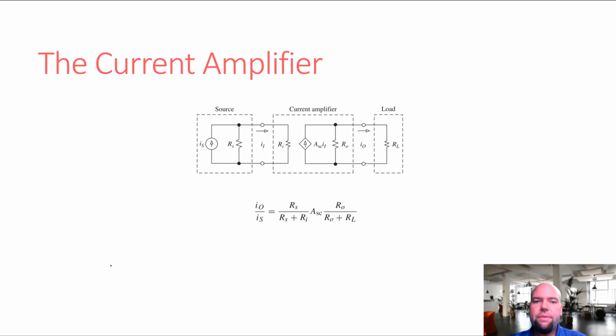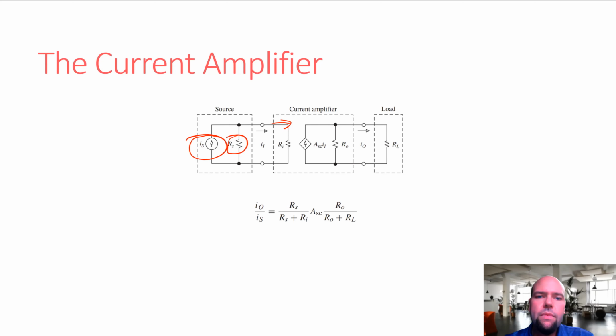Now let's look at the current amplifier. The analysis of the current amplifier is very similar, right? I mean, the only difference is when we have a current source, we sort of use this Norton model for the source. And looking at this Norton model, I'm not going to fully go through the math like I did in the last one, but let's just think about this. If we have a current source and we want all of this input current to flow into our current amplifier, what would it take? It would take this resistance to be very, very big.